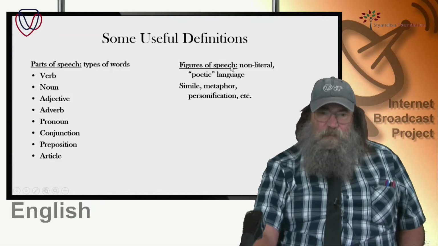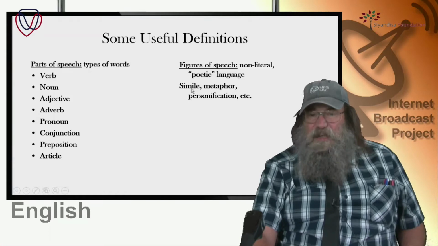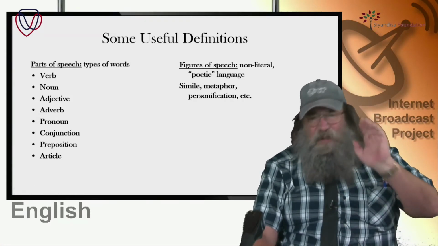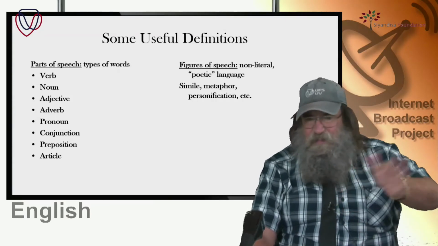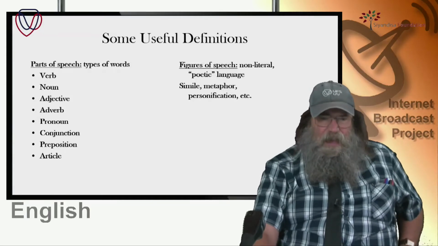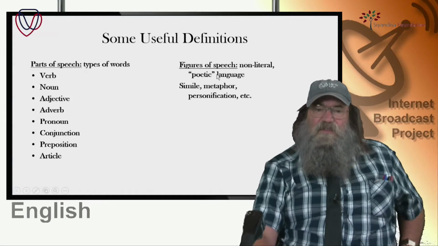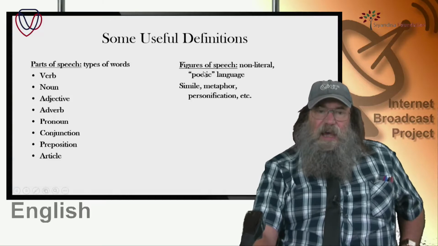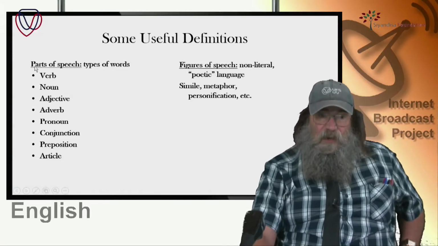Now, in order to clear up confusion, I've put this here. Figures of speech. Non-literal poetic language. And there you have some examples. Simile, metaphor, personification. You all know what they are. Litotes, synecdoche, metonymy, pun, irony, sarcasm. There's quite a list. Right. Those are figures of speech. Never confuse figures of speech with parts of speech. It's a very common confusion in exams, and they do often ask parts of speech in exams.